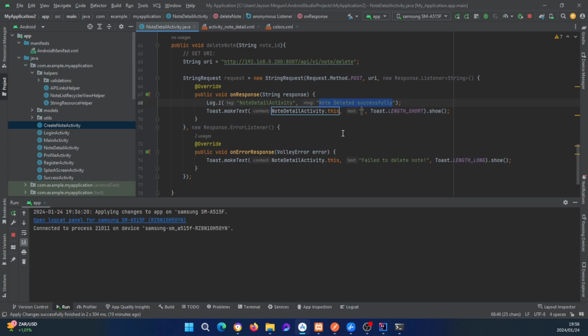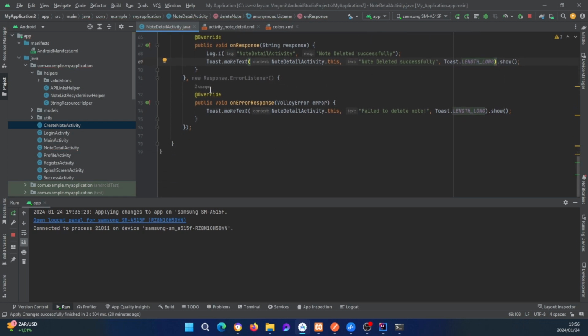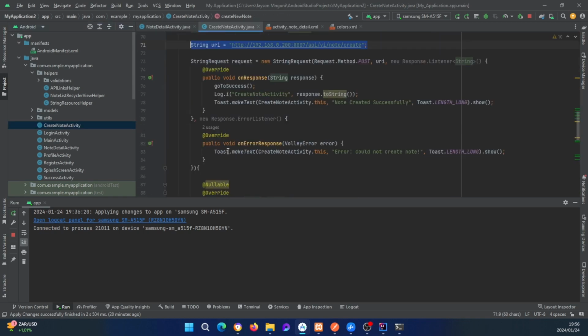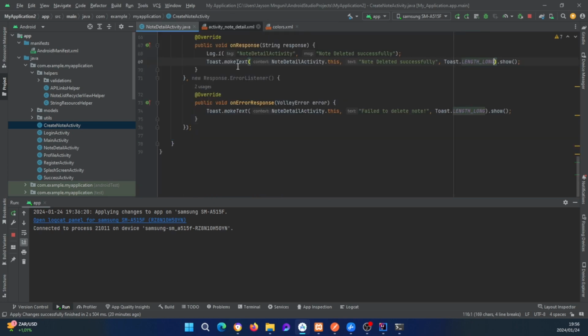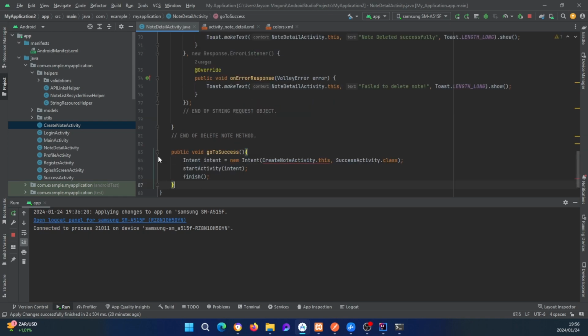Just going to copy this. Okay, so I'm going to come back here to the create notes and copy this go to success method here, and then paste it here.